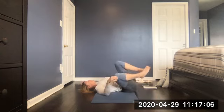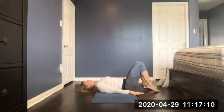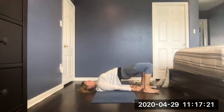Good, and come back and place your feet on the floor. Arms are long by your side. So this is a little combo pose. So take a full breath in. Exhale, press into the feet. Begin to lift your hips. And you don't have to lift them too high.